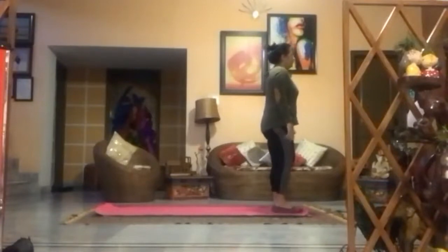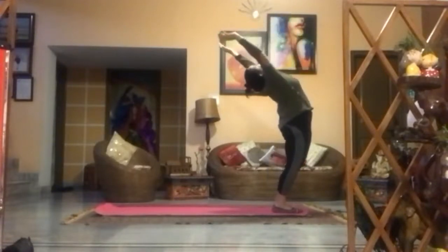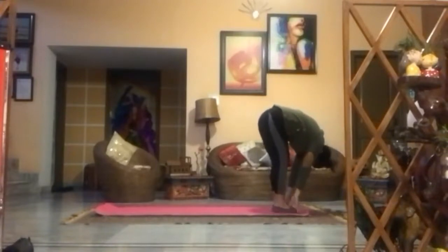Exhale, release. For the left side, inhale, exhale, hands in the prayer position to the chest. Inhale, arms up, arch back, look to the hands, hips forward. Exhale, stretch forward and bend down, fingertips and toes are in one line.